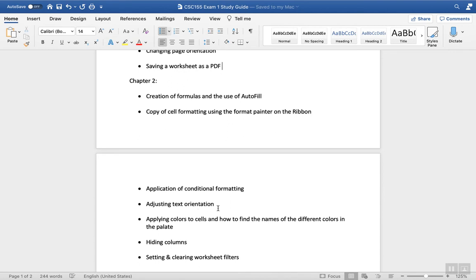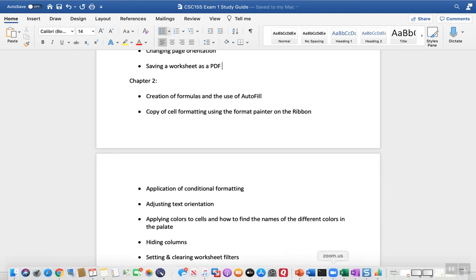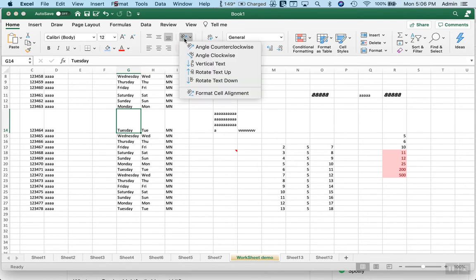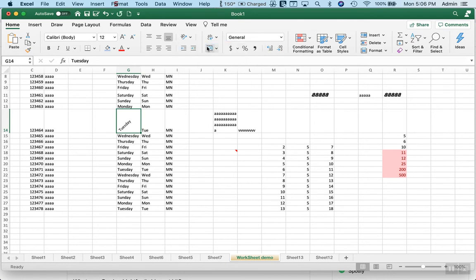Text orientation. Remember we talked about this: by default, text shows up as horizontal. But I can adjust the text orientation, and there are a couple of different ways to do that. If we go to the ribbon, this is the orientation. If I click that and say angle counterclockwise, it will adjust the orientation. It will not change the value, just change the way it's presented.